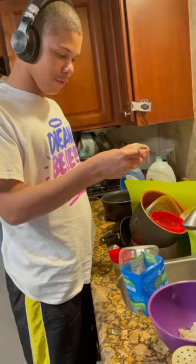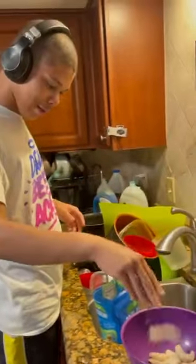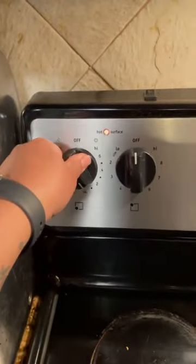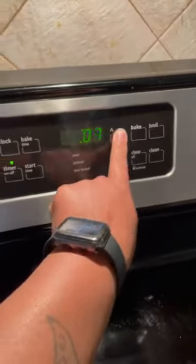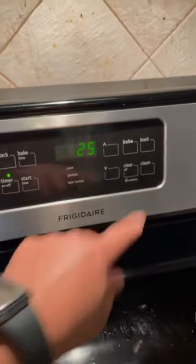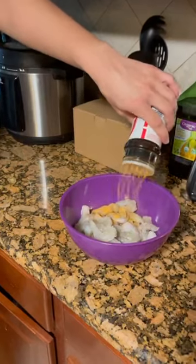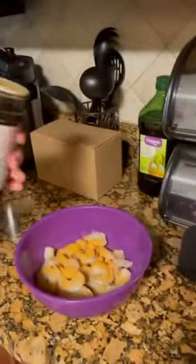But I still got a lot to peel. Hold up, hold up, hold up. Let me peel the rest and then we can put some on. You're a beast. Do not put it in your mouth. Good job.